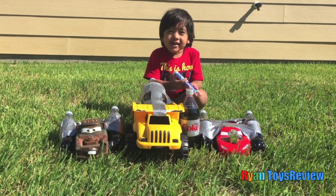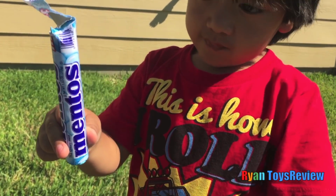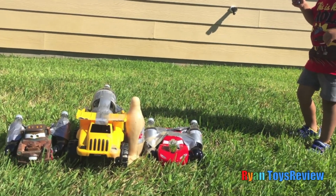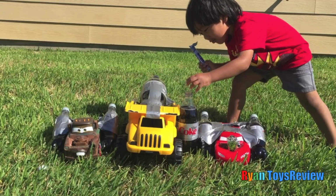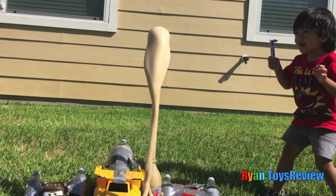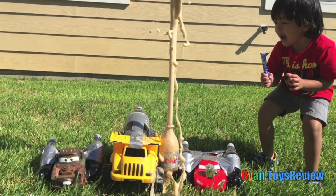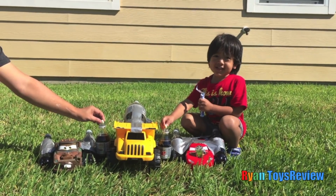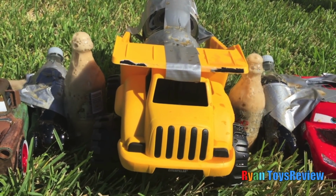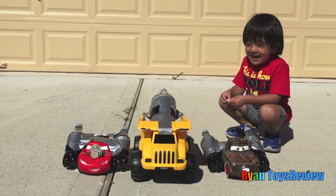Hey Ryan! Hi Mommy! What are we gonna do today? We're gonna do the Coke and Mentos experiment! Yay! Let's get started! Drop the Mento. Ryan, do you know what's coming out? Carbon dioxide gas. Good job, that's right. Let's test it out, let's see what's gonna happen.